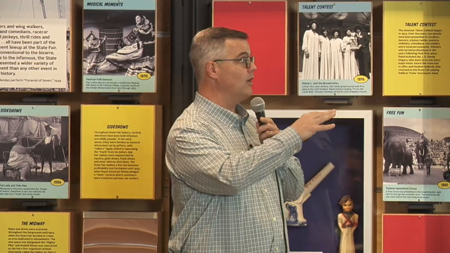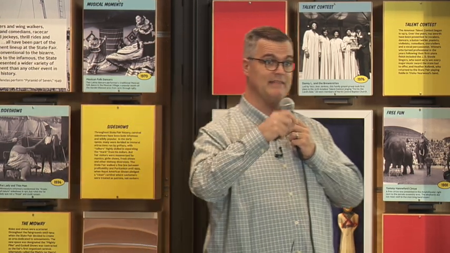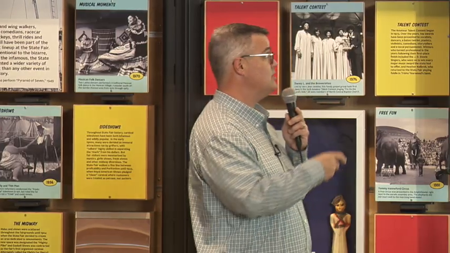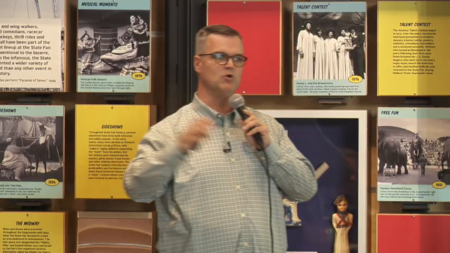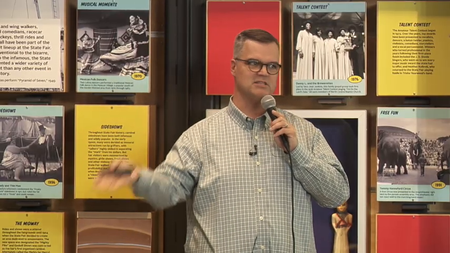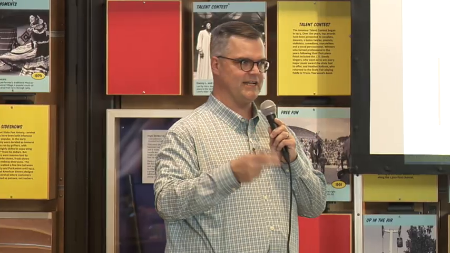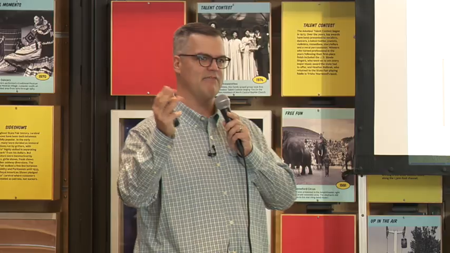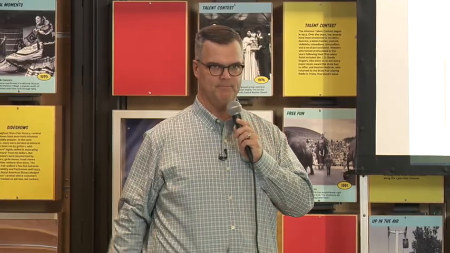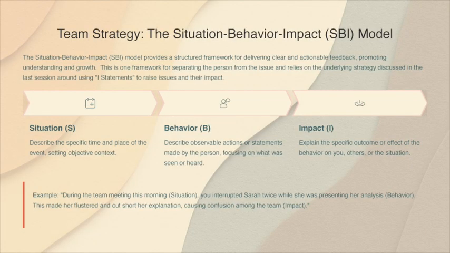And then from there, we want to focus on the issue at hand and the impact it made. And how do we do that? There are many ways. Let me point this out: there's many ways to do this. If you Google separating the person from the issue, there's tons of armchair quarterbacks out there that'll tell you exactly how to do it. So this is just one way. And I think it's super easy to understand because there's 3 letters and everybody can remember 3 letters. Humans are good at up to 7. I'm only asking you for 3. So we're good. Situation, behavior, impact. Okay? The I is not individual, it's impact.